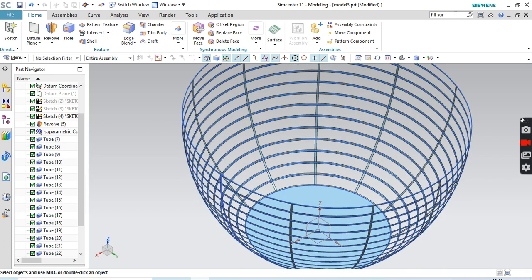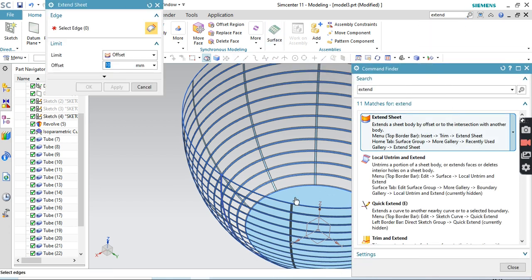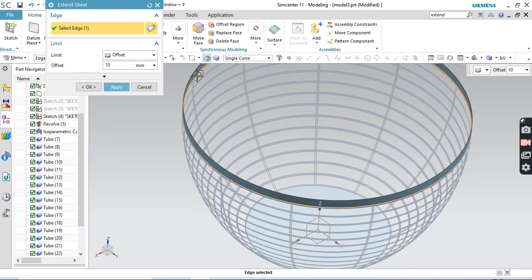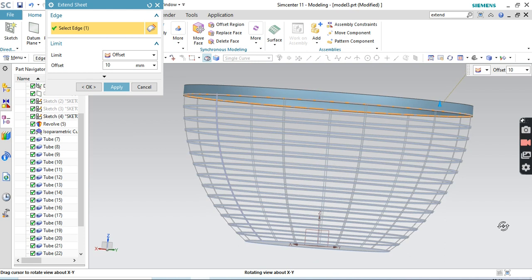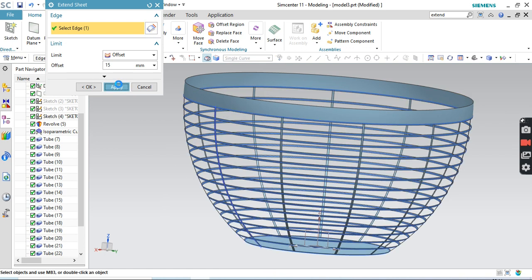To get this grip, you can use this command. Apply.